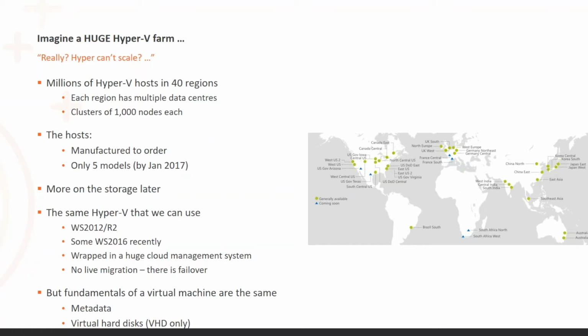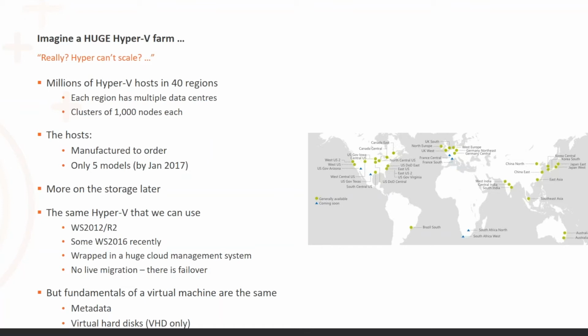When you walk around one of these regions, and I've had the privilege of doing that, and I can't say much about it because I have to sign 6 NDAs to do it, but when you do walk around one of those regions, it is just truly inspiring about how different it is and how much thought they've put into every single piece of hardware that you see in there.